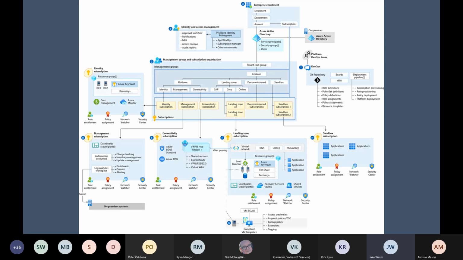So let's take a quick look. This is actually from the Cloud Adoption Framework. This is an example of the phrase I used earlier. So this is an example of the output of a multi-subscription Azure environment. This is a fairly typical environment of a large organization. This is clearly an organization with some scale behind it. I just want to draw your attention to a few key things in here so you get the idea of how a landing zone is deployed.